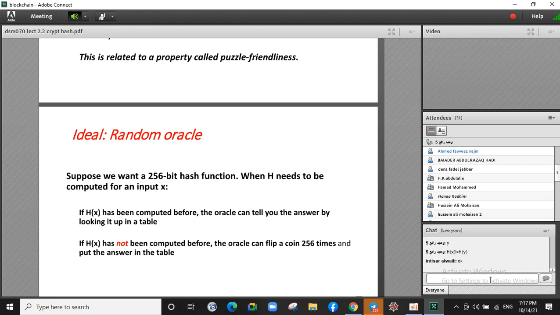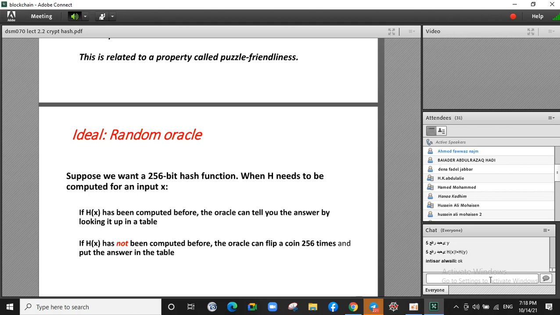For every input, when we generate its hash value, we write both the input and the output in a table. For a new value, at first we check the table.